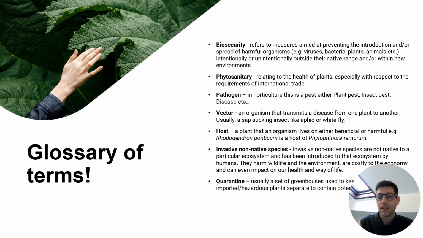So we've actually come to the end of this session for you, and in front of you there are just some terms that I've mentioned throughout here. Now do take note of these terms. We've got biosecurity, phytosanitary, pathogen, vector, host, invasive non-native species, and quarantine. So do take note of these. The next slide will have some questions for you to do.